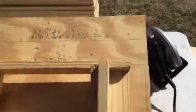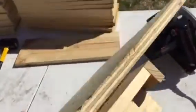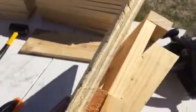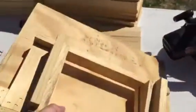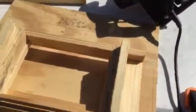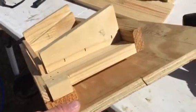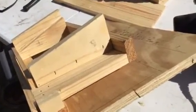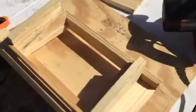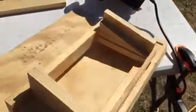So that comes out, and the jig is just like a jig table. I don't know what you want to call it. It's all attached as a unit. Pretty sweet, man. We use this a lot, cutting our own handles. I don't need a table saw. I know you can set something up and do it on a table saw, but this is sweet, man. I can do this inside, outside.